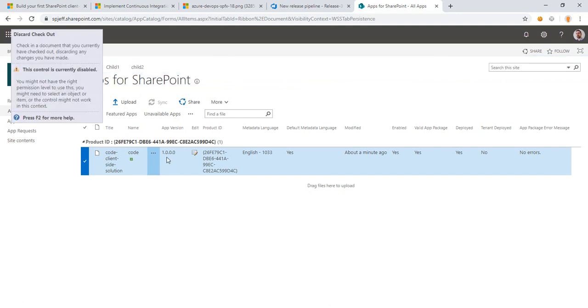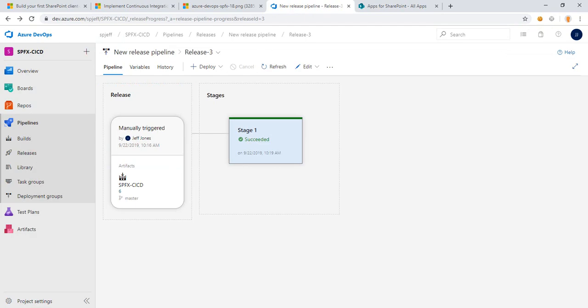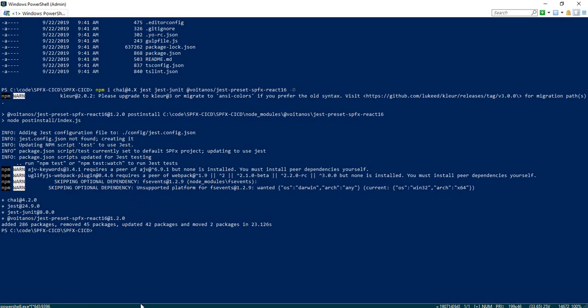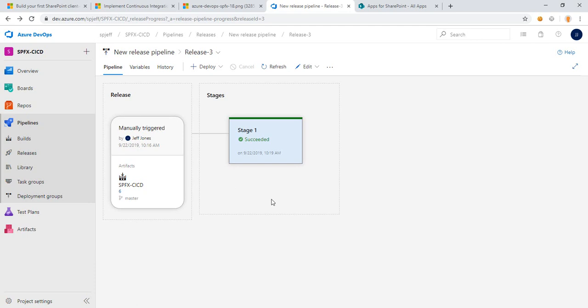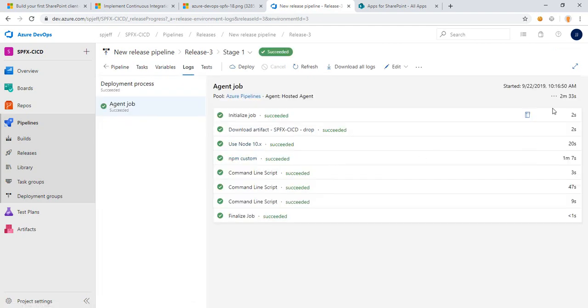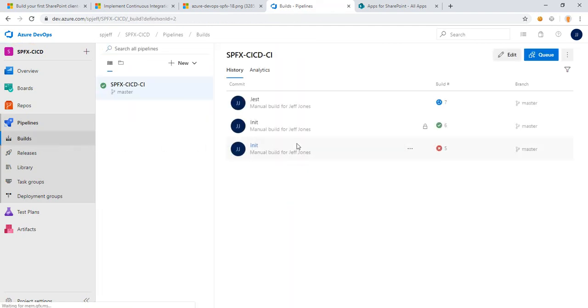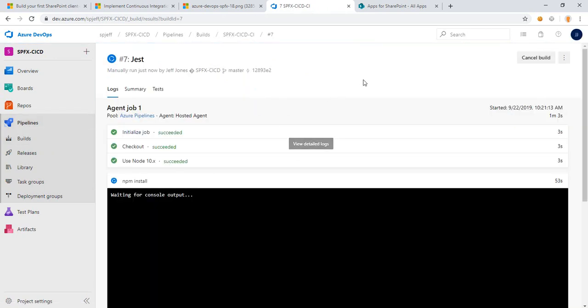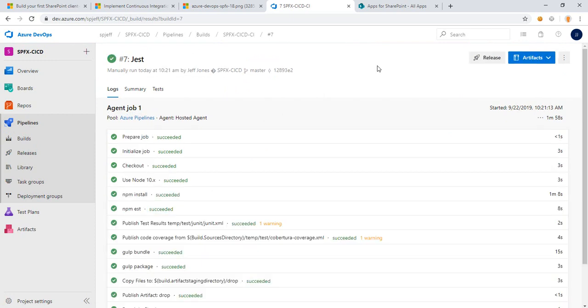And more importantly, your customers see it across the tenant. Anywhere that someone's using that web part, they're on the latest version. You didn't have to go do anything by hand in the tenant. You didn't have to run some command line processes locally and then navigate for the package file and upload it and all that. The entire thing can be automated. And the timing is quick. You're looking at about 2 minutes for the release and about 2 minutes for the build, which is incredible. So yeah, there's a lot of implications of using this.